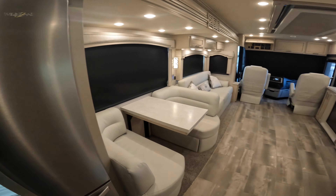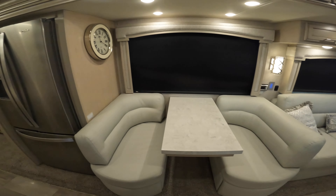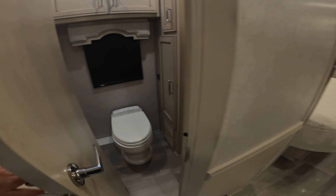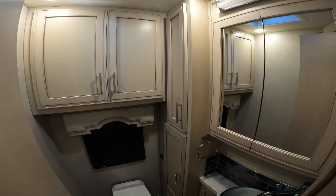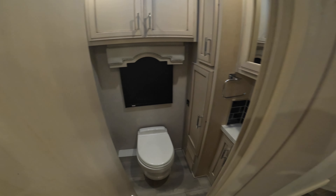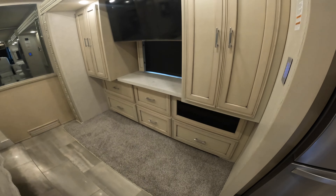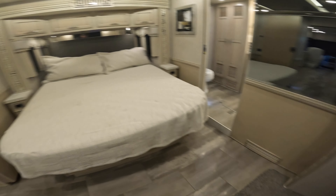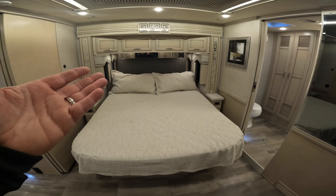All of this is in immaculate condition — exactly the way we received it. All we did was winterize it, do our second inspection, and everything is in beautiful shape. Coming across from the refrigerator is the half bath with plenty of room, a wash basin, plenty of storage, medicine cabinet above, and a window — every bathroom needs a window. Coming into the back, the full wall slide continues all the way through. We have double wardrobes on either side of the television, lots of drawer space, and another window. Across from the entertainment center is a king-size bed with nightstands on each side, windows on each side, and the bed is on its own slide-out.